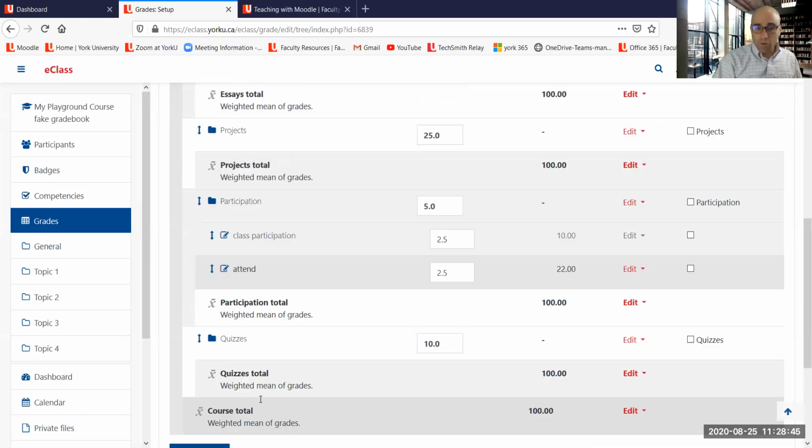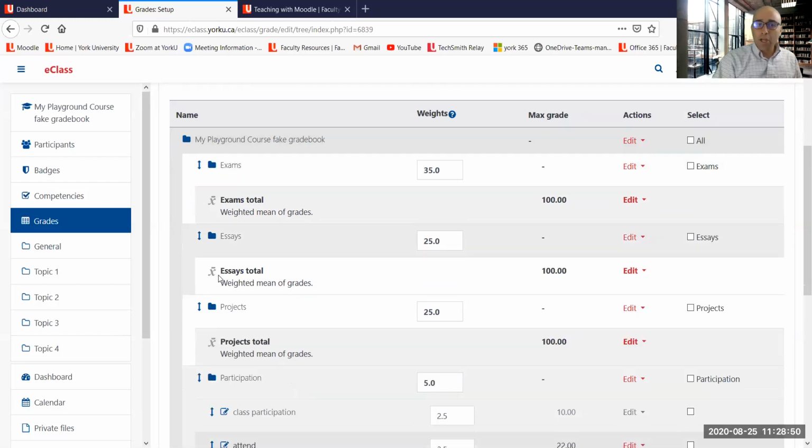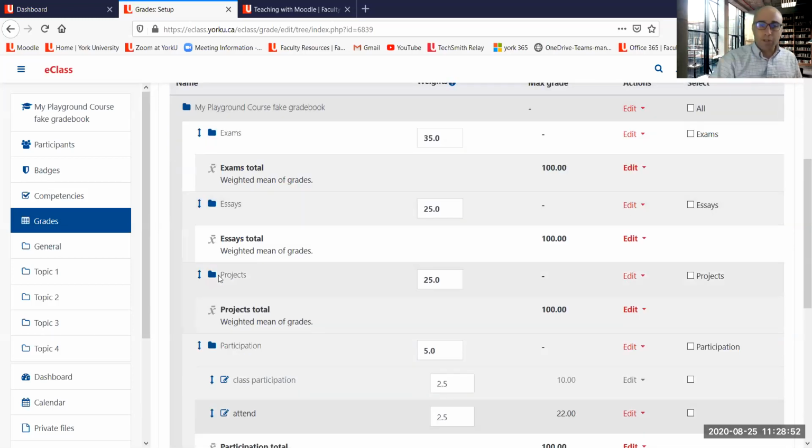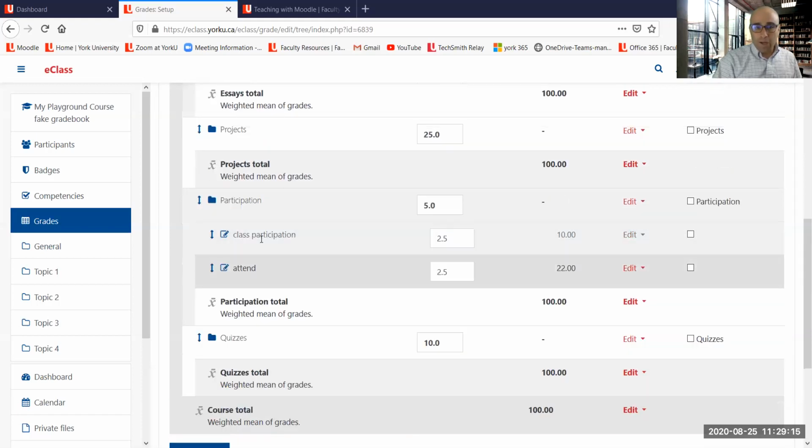We've changed to the weighted mean of grades for the main course. Then we built some smaller categories based on the types of things that we would give to our students. If you want to know where to get the ideas for these categories, look at your syllabus. When you give your students your syllabus, you always tell them how their grade is being broken down: this much from quizzes, this much from journals, this much from participation. So you can just create those categories right here. And for any of the things I'm not going to build on Moodle, I'm going to add a grade item, create it, and place it directly in there, okay?